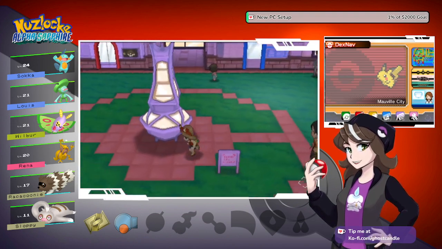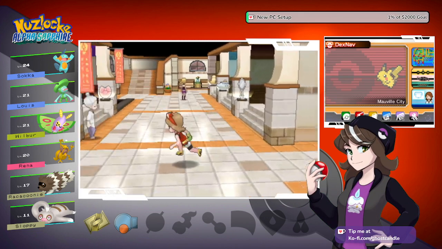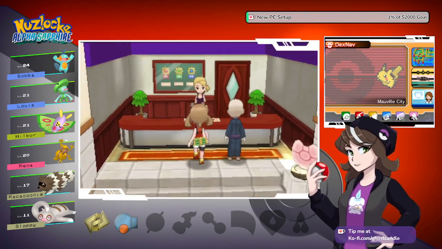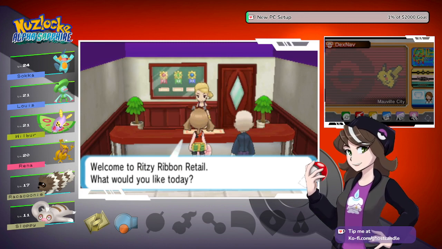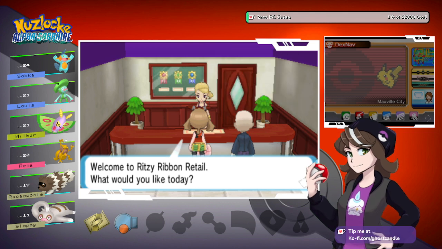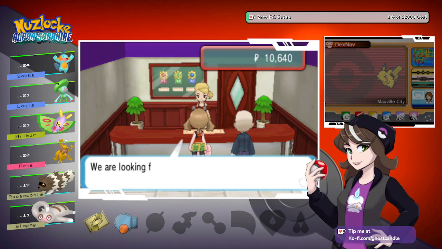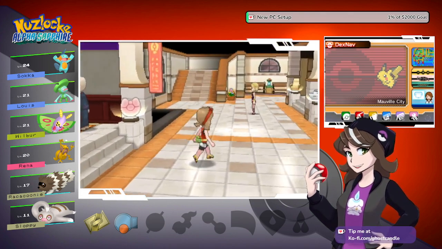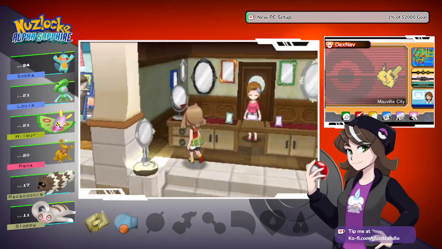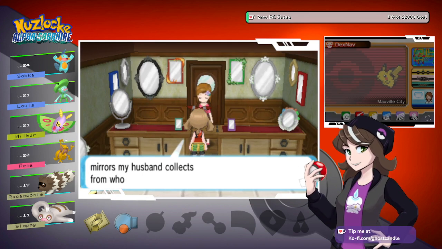All right, well, let's see. There was a side over here. What is this? What are you? Welcome to Ritzy Ribbon Retail. Would you like to buy today? Gorgeous royal ribbon. Excuse me. Pardon me. Oh, hi. Mirror store.